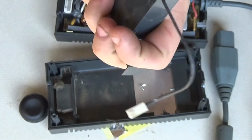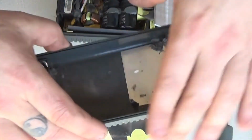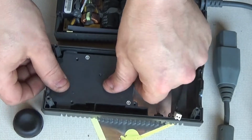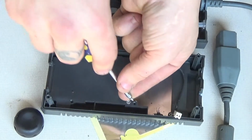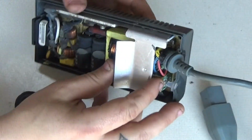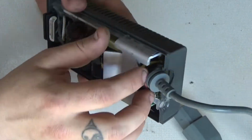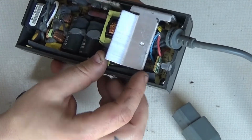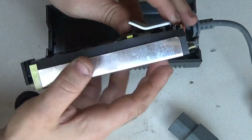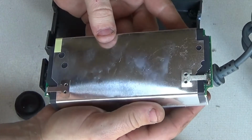I do have another one ordered, ASAP. Just was not going without my Xbox, no sir. I'll put it back together just as a way to keep it all in one place. Some screws under the label. Oh, there it goes. There's soldered on.